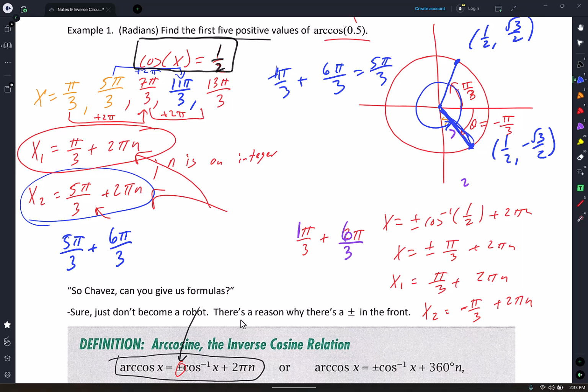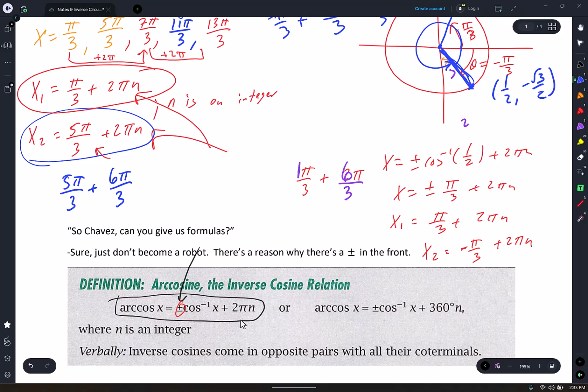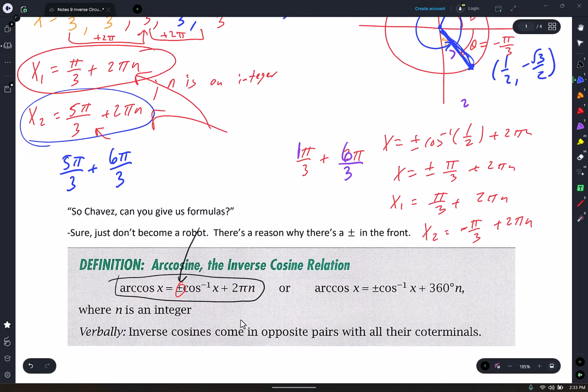I'm not a big fan of formulas. If you have a value that's not perfect, then I guess use a formula. But the ones that I care about, we're going to have perfect radians for the most part. Child, what are you talking about? Perfect radians. Square root of 2 over 2. That's not a radian, that's a coordinate. Perfect coordinates. Square root of 2 over 2, square root of 3 over 2, 1/2. Those. Do you guys know what I'm talking about?